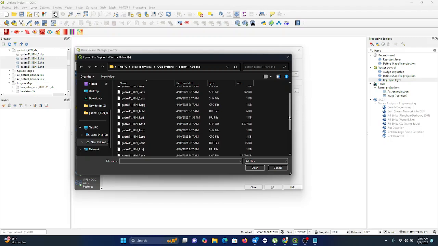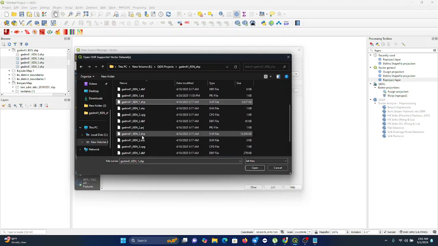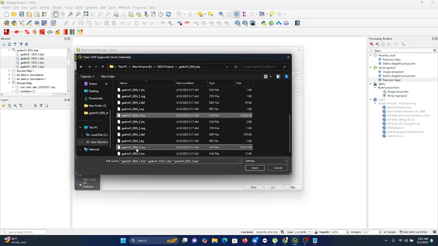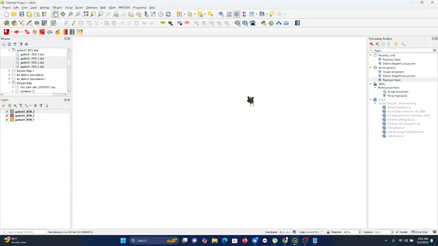You can select all of them. You can say I have different files here, but I want only to open the shapefile, the one that is SHP, that is the shapefile. If you open other formats, they will not open correctly, so I will focus on this only. So once I click on that, I will also select the second one. Just control click, then go to the third one, control click, then I'll click open, then I click add. Once I click add, it gets added automatically. I click close. So when I come here, I have my map here added onto my canvas.